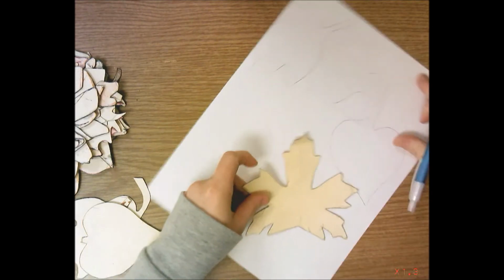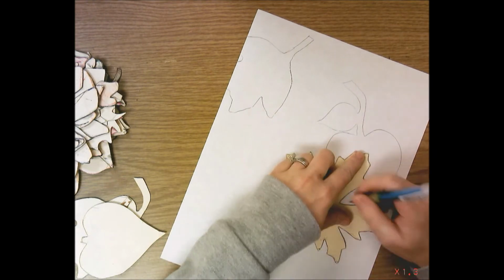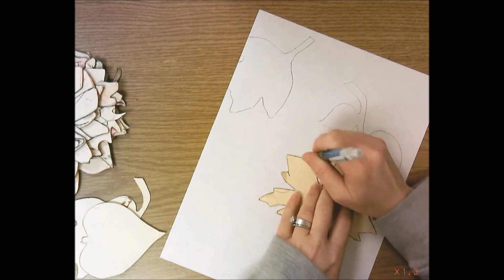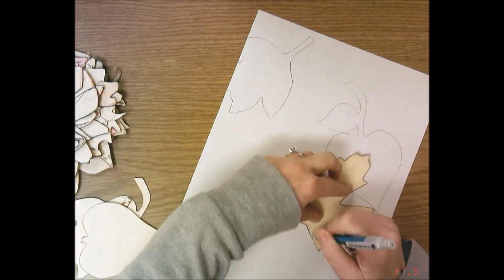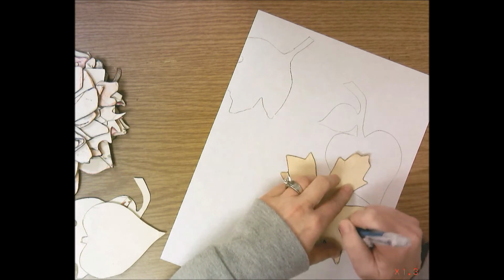So when you draw some leaves overlapping and touching each other, you're going to draw the whole leaf. So you won't not draw part of it because it's overlapping another leaf. You just trace the whole thing as if it's made of glass and you can see right through the leaf itself. Take your time. Some of these leaves are very tricky to trace around, so do not rush.